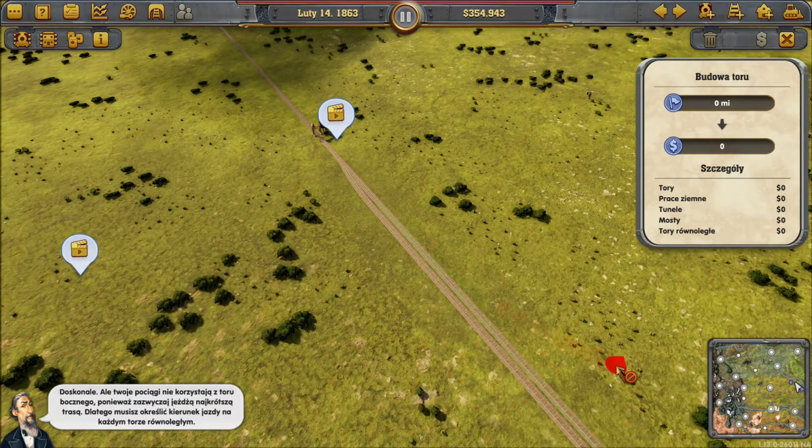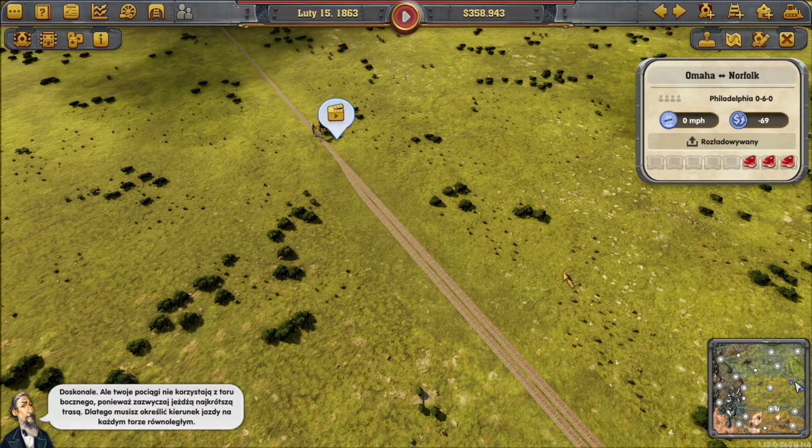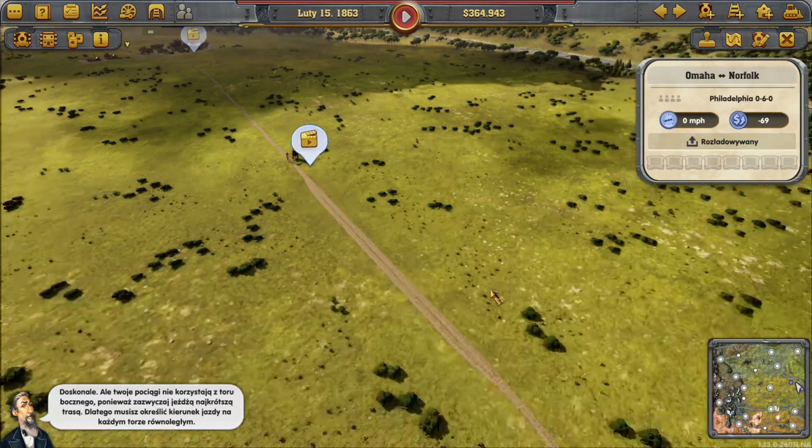However, your trains won't necessarily use the sidetrack, as they generally always take the shortest route. For this reason, you'll also have to specify the direction of travel on each parallel track.